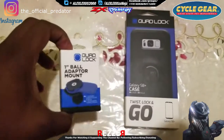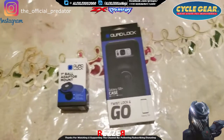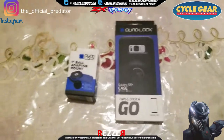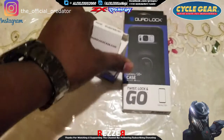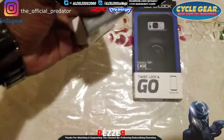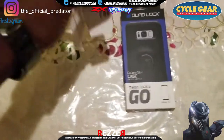So I went ahead and got the Quad Lock for the S8 Plus. I was going to get the S10e, but there's no point in jumping generations. Until the wheels fall off, I'm going to keep this one. But right now I'm just going to unbox the ball adapter that will work with the existing RAM mount.